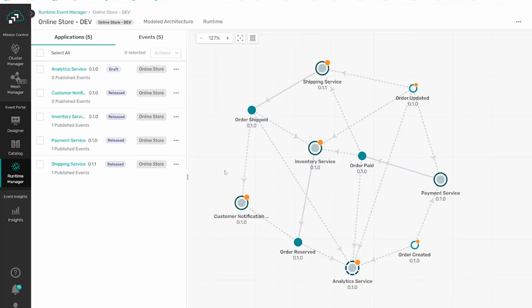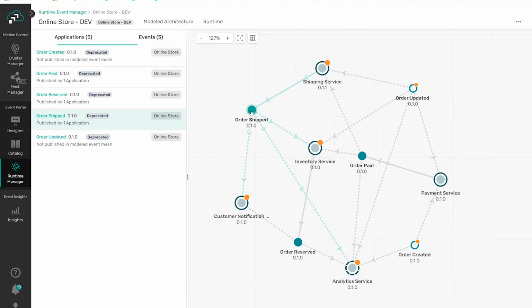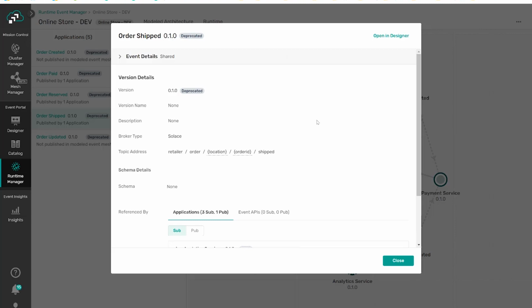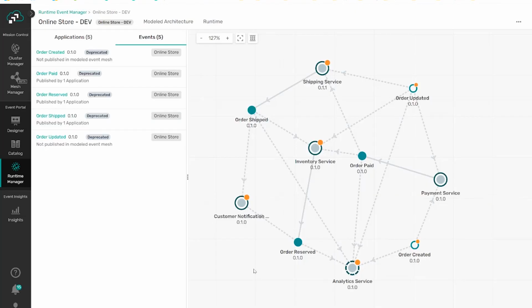Okay. So again, we've got quick links for all these different objects. We can click on this and we can open up the information or even open it in Designer if we have some changes we want to make. Also in here, you'll notice there's some dotted lines, there's some solid lines, and largely that's representative of the object state. So if it's a dotted line for this application down here, that's really representing it's in a draft state as opposed to a released or potentially deprecated state.